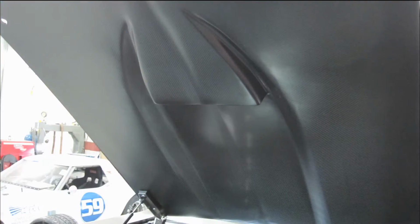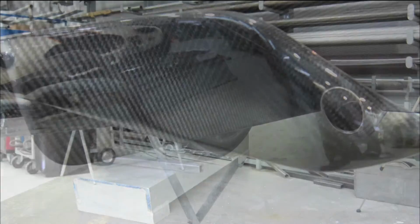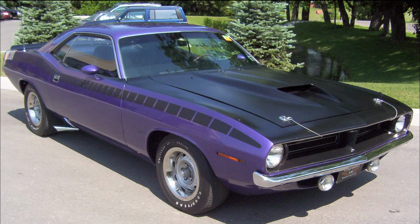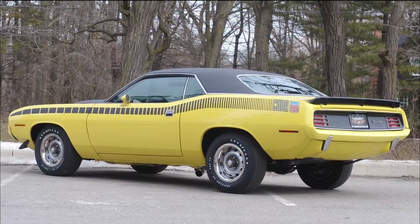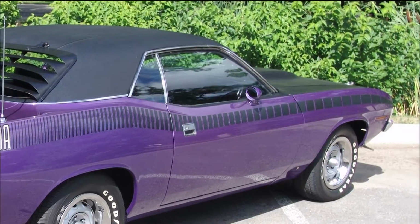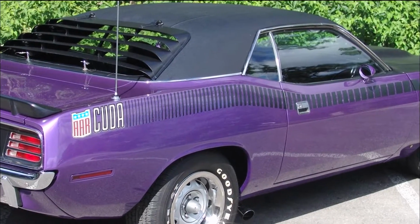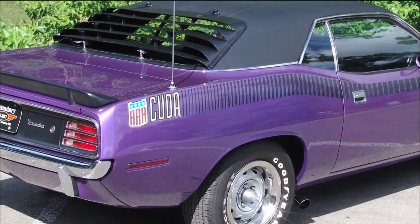Okay, the idea here is we're taking a 1970 AAR Cuda. It's got carbon fiber hood, bumpers, diffuser, spoiler, floors, splitter in the front. So there's a bunch of carbon fiber in it. The original color scheme, obviously, was with the blacked out top, rear spoiler, and taillight panel. The AAR Cuda had all the lines. Right. Are you thinking you want to keep those? Not down the side of the car. Okay. I think we want to keep it really clean looking.